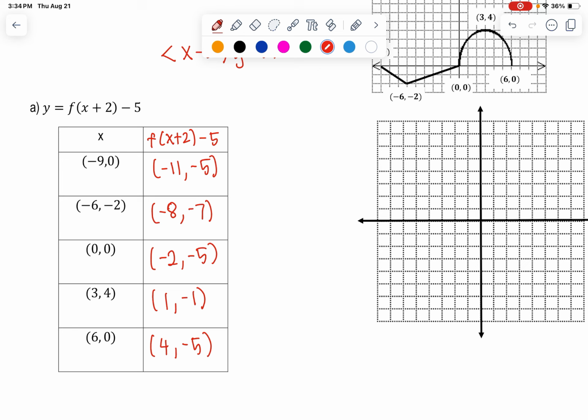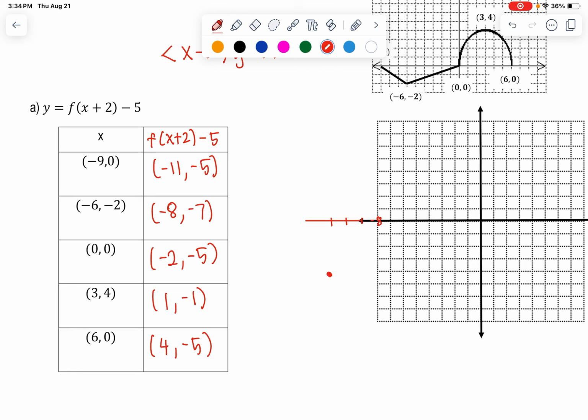All right, so the first one's negative 11, which doesn't even fit on this graph paper. Whatever. 1, 2, 3, 4, 5, 6, 7. This only goes up to negative 8. So we'll go negative 9. It's extended here. Negative 9, negative 10, negative 11. Okay. Negative 11, negative 5. 1, 2, 3, 4, 5. So we're going to say right there. Hopefully this isn't an issue in the future.